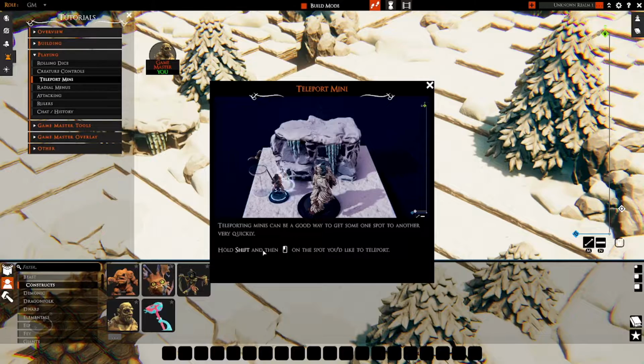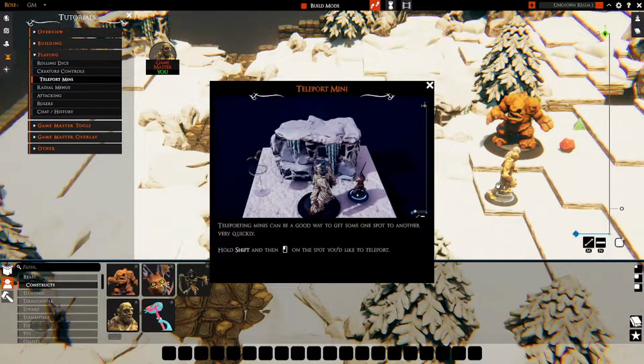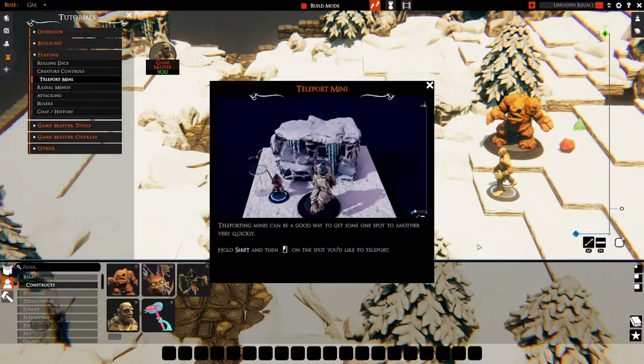Teleport minis. If you hold Shift and then click on them, it will allow you to suddenly make them move instead of making them walk. This would be handy if you wanted to set a trap and the trap would teleport a player to a different location, way on the other side of the map. Instead of having to drag it over there, you can just make it instantaneous.